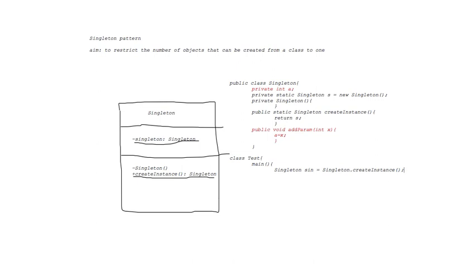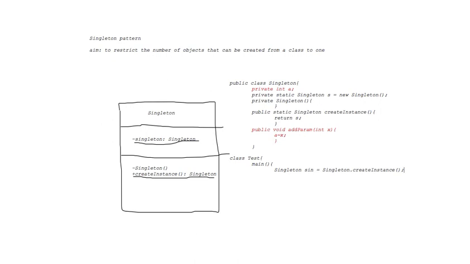What happens is, when we invoke this method, it will create an object and return it to here. Then now we have an object sin. We can call sin.addParam and assign a value. So we have the sin object; the constructor method, or the createInstance method, creates an object and assigns it here. And when we add parameter 10 using the addParam method, that will add value 10 to this variable in that object.